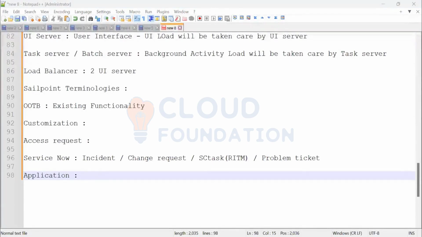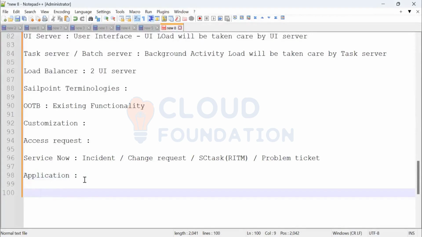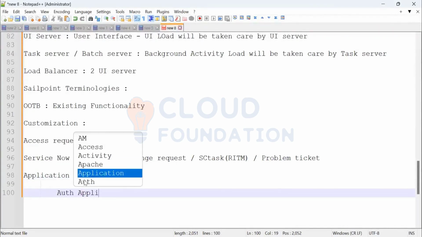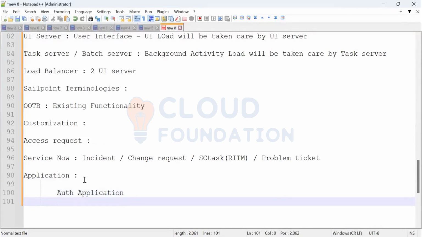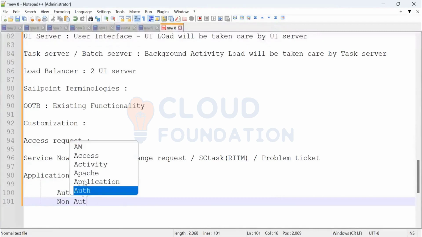So you should know what is application. Application is nothing, it's a target source which we may integrate with Sailpoint, so that we can perform, as I said already, all the identity management and access management related activities. So when we are talking about application, we have two types of application. One is authoritative application, and second, non-authoritative application.